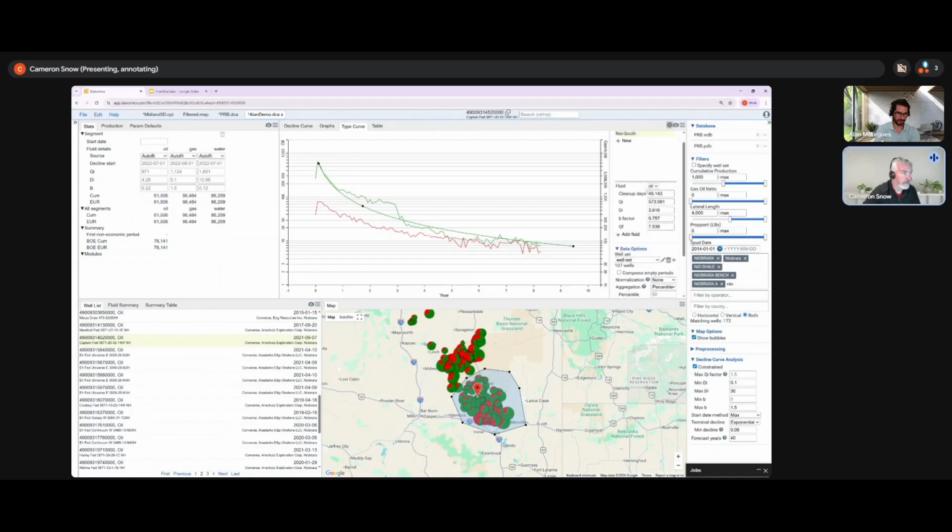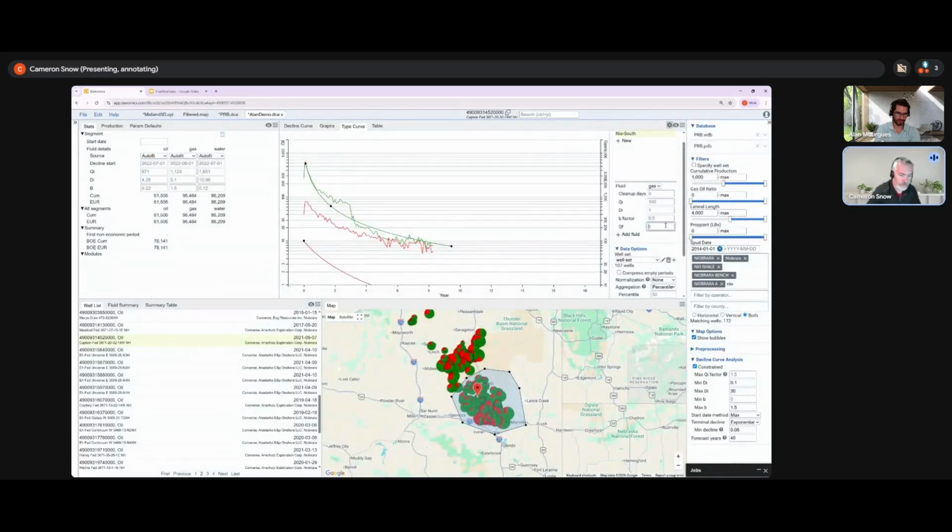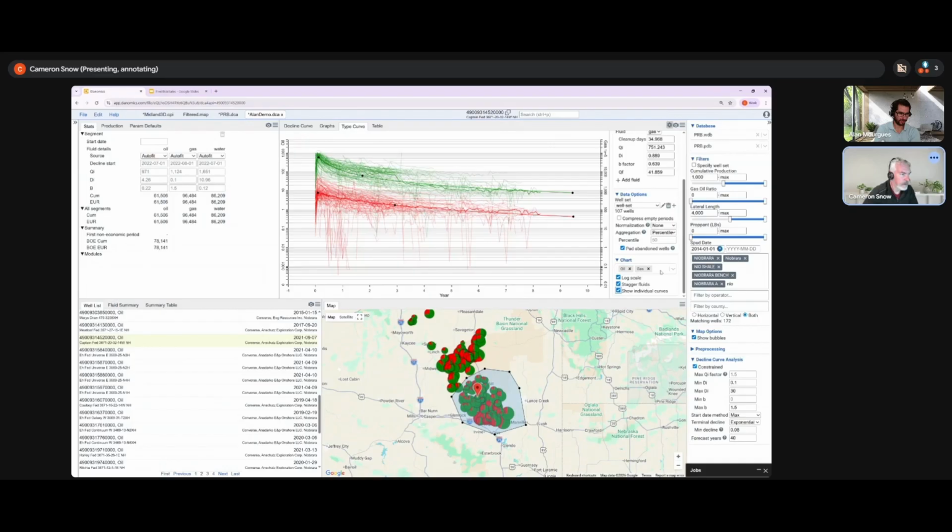We'll now do the same thing for our gas. So let's just come in and we'll drag these values in here. It's off the bottom of the screen, so let me just draw that. Okay. Once again, let's see how many wells are on here. We'll add our well count. Yeah, we're really focused up here where we've got higher well count. Now we've got that type curve.